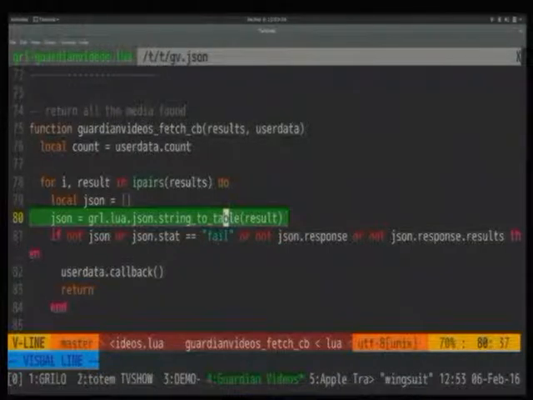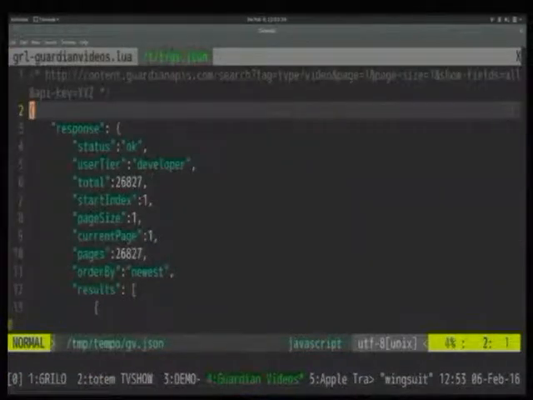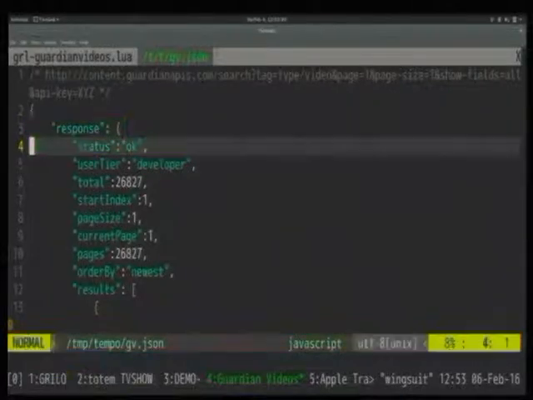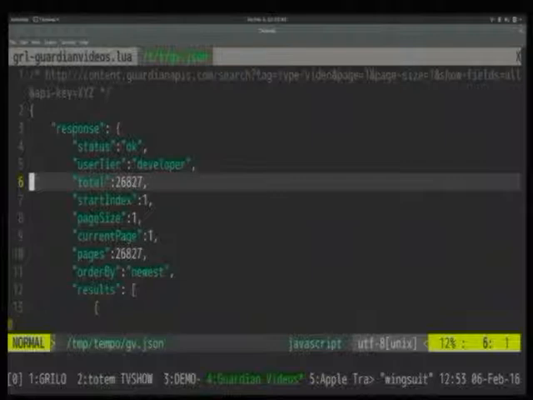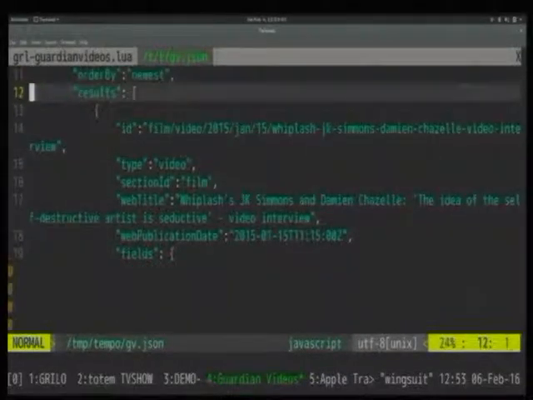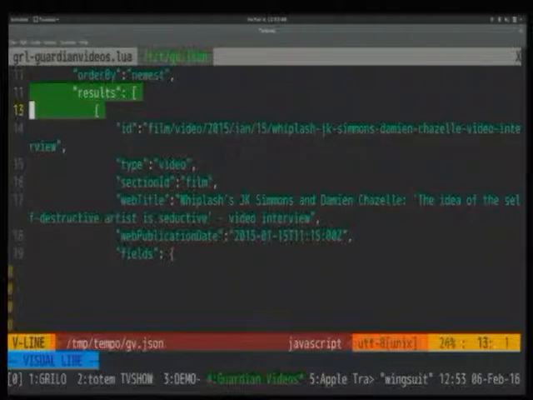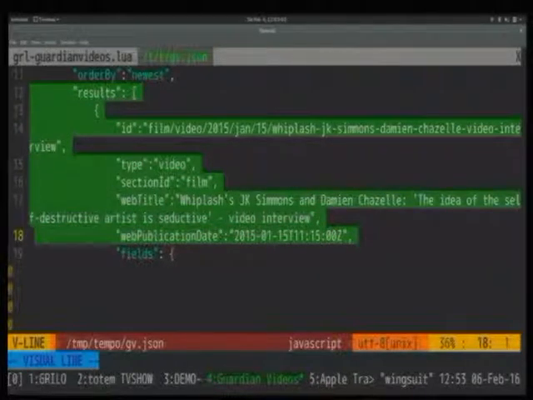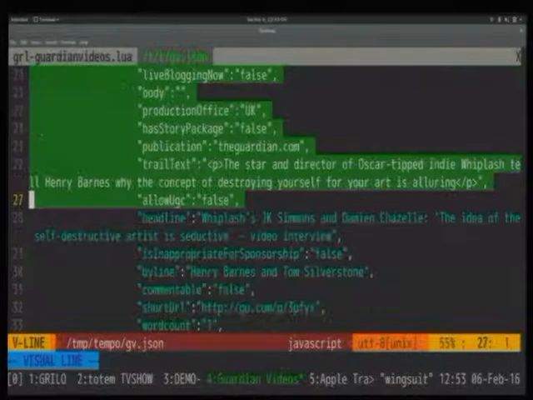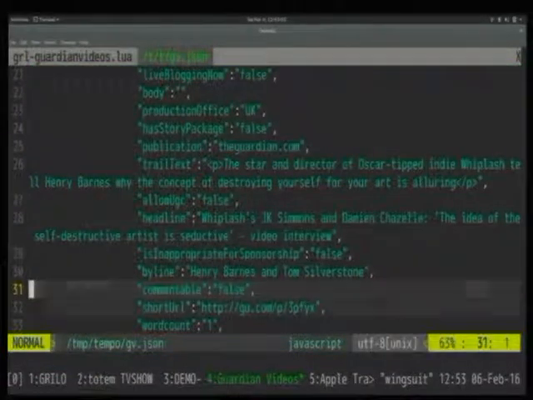line. So just for example, this is the JSON. It needs a response, status, and so on. And in this case, I did just one video. And you saw the results array in JSON provides a type of video, some other fields like, let's see, publication, some summary, and so on.